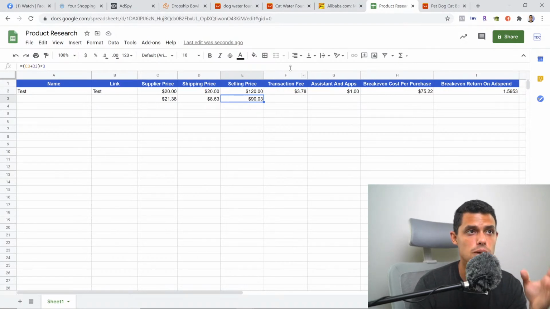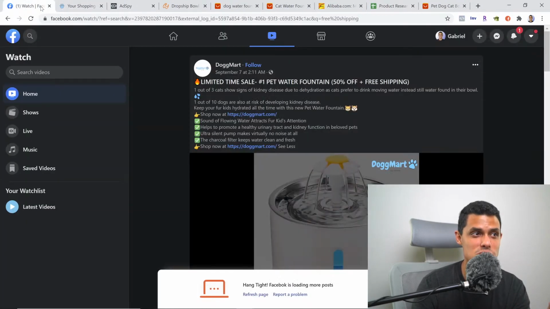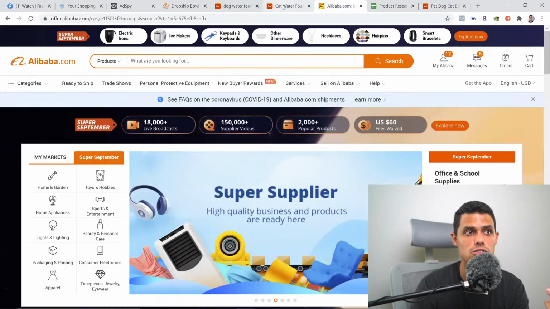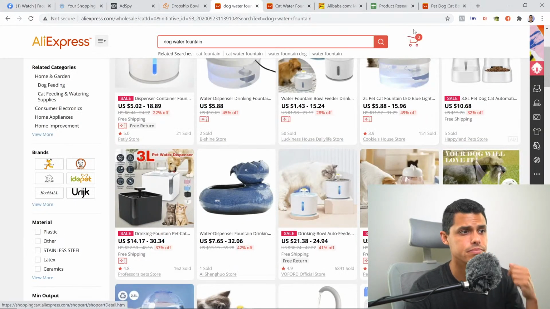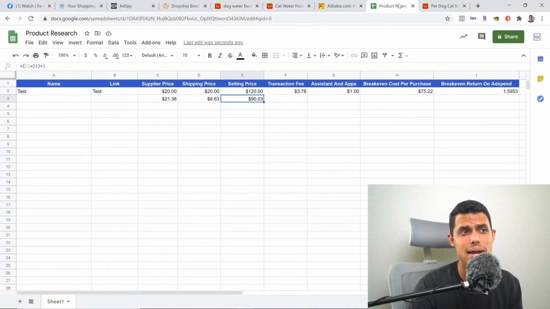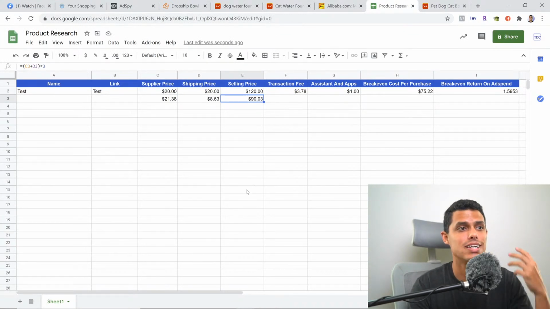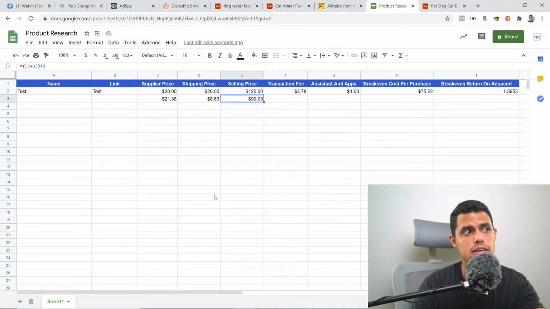So if this is the first time you saw this product from Facebook, for example, you're trying to make it work for your store. This is actually how you think through the process. This is actually how you try to find and make sense out of this product, so you can see what goes through my mind every time I see a product, for example.